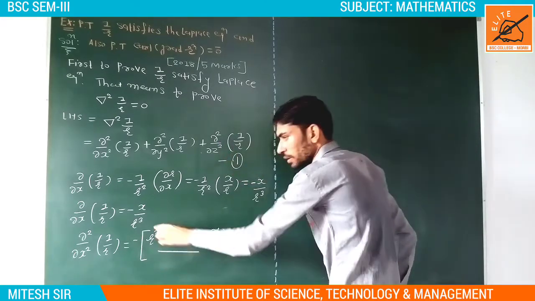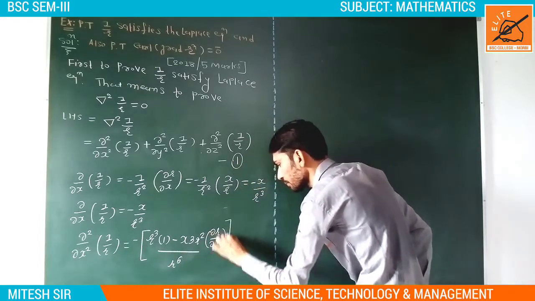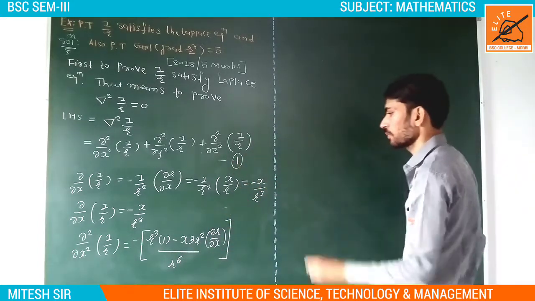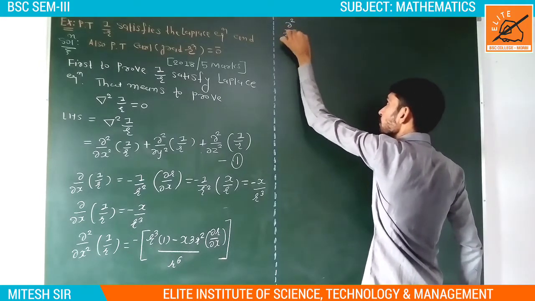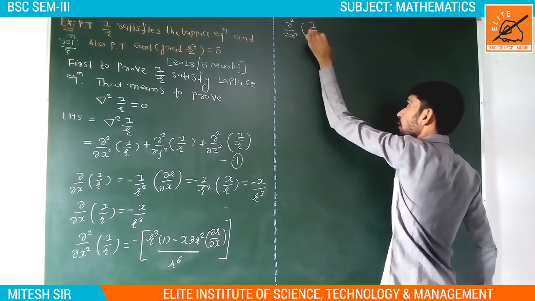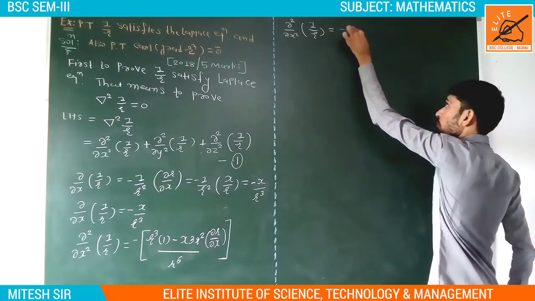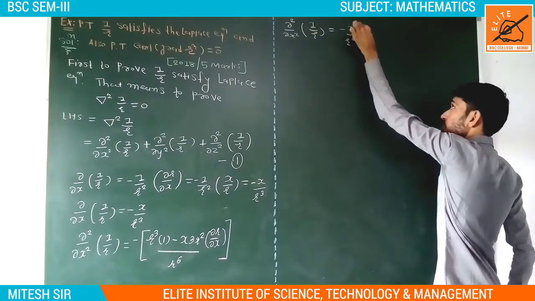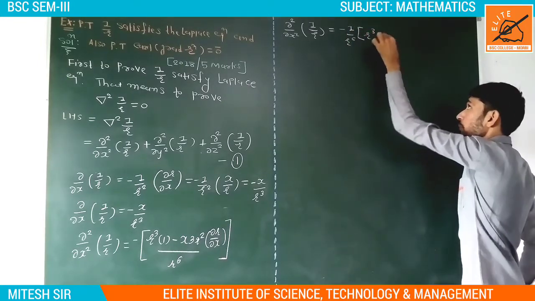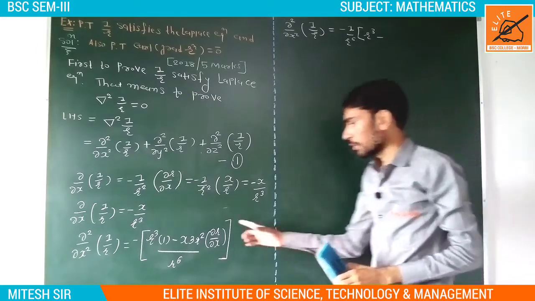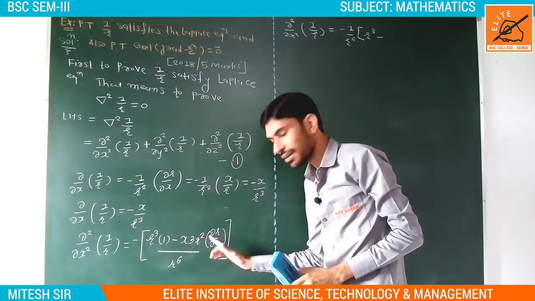upon the square of the denominator, so the square of r cube is r raised to 6. Now we just simplify this. So the value of del square upon del x square of 1 upon r is equal to minus as it is, 1 upon r cube, 1 upon r raised to 6. Now r cube, minus, friends, the value of del r upon del x will be x by r. So from here one r will be cut.